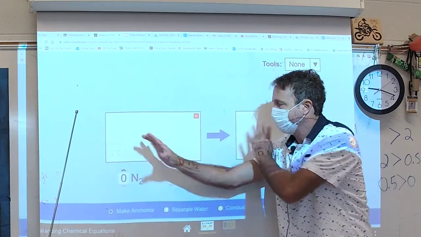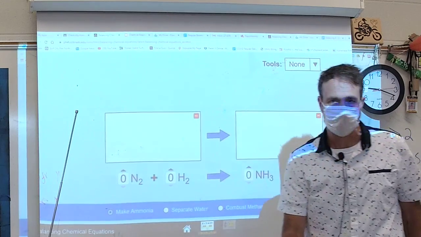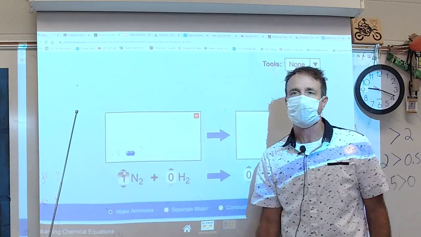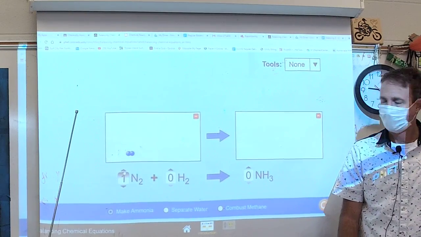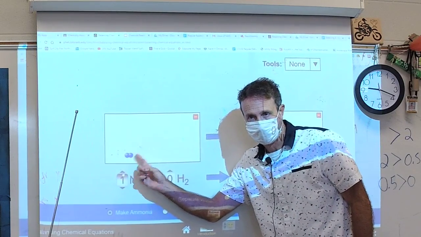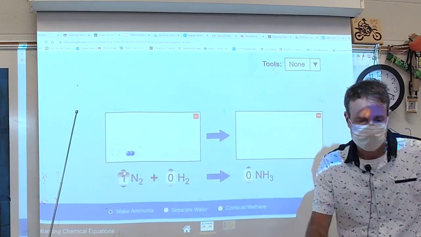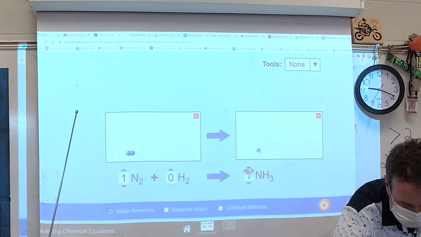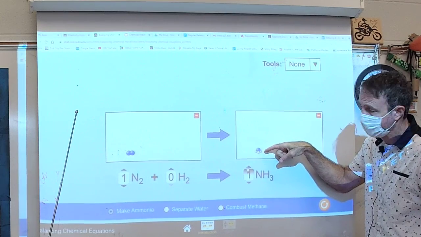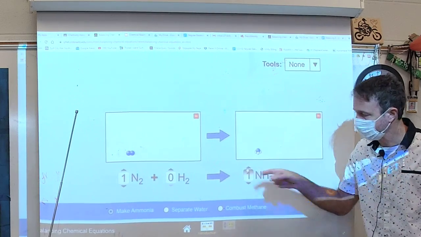Now, we don't have anything ready. So if we're trying to make this happen, let's start off with one molecule of nitrogen. Ready? And when I change this to a 1, you see there's a molecule of nitrogen. Okay? And how many atoms of nitrogen are on that molecule? 2. So we've got nitrogen over here. If we only have one molecule of ammonia, then there's only one atom of nitrogen there. See that? Well, how many of those blue dots do we need here? We're going to need 2, so let's change this to a 2.